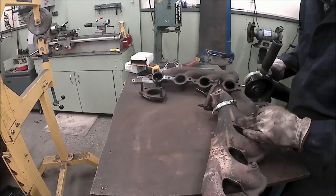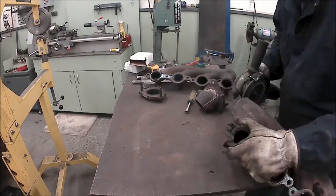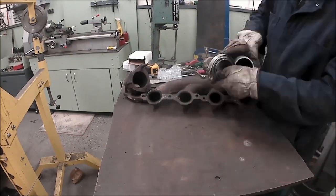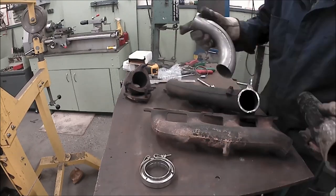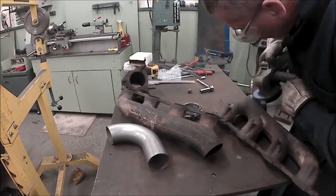So that's what I did, because I'm stupid. I usually bookend my wonderful ideas with, because I'm stupid. And this might be one of them. Factory manifolds can handle upwards of 1,000 horsepower, so there's no need to do anything else.